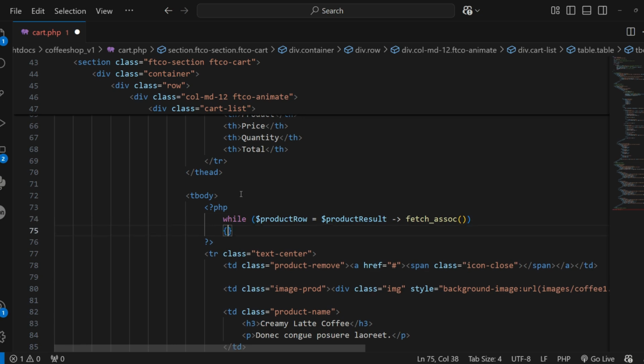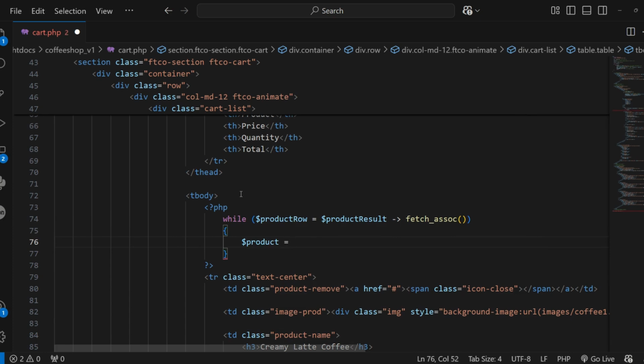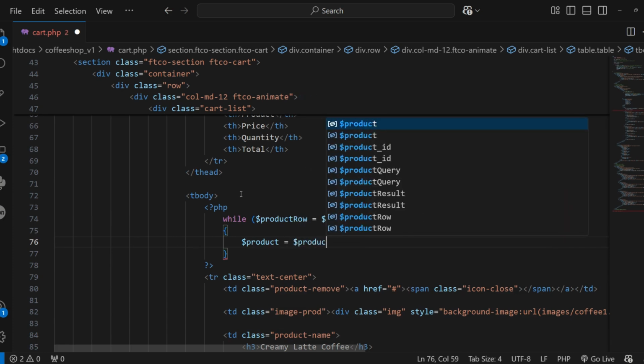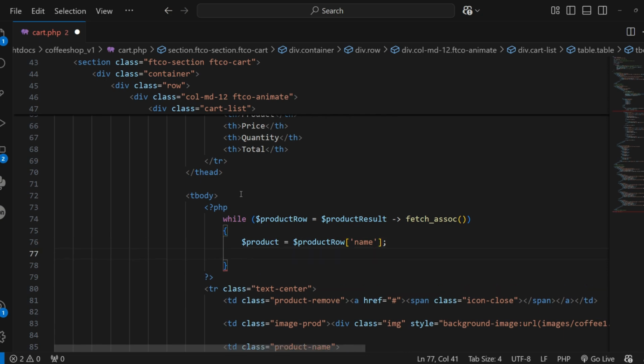The first item we want to retrieve is the product name. Then we'll fetch the description text.